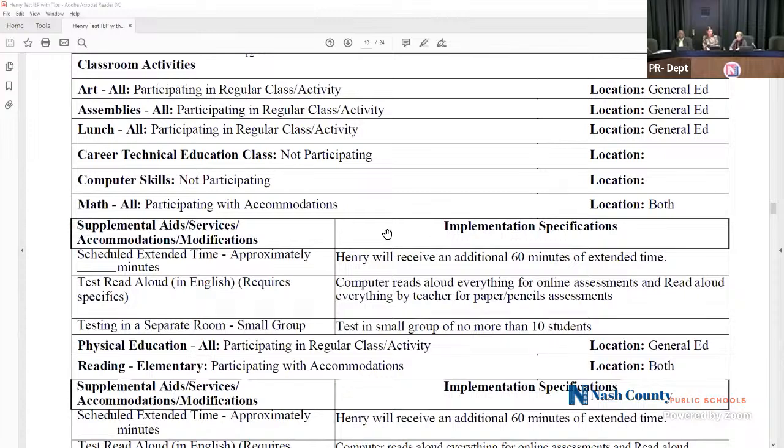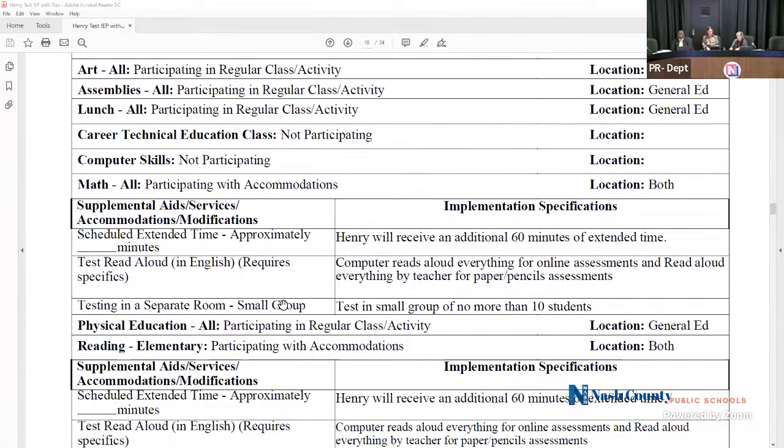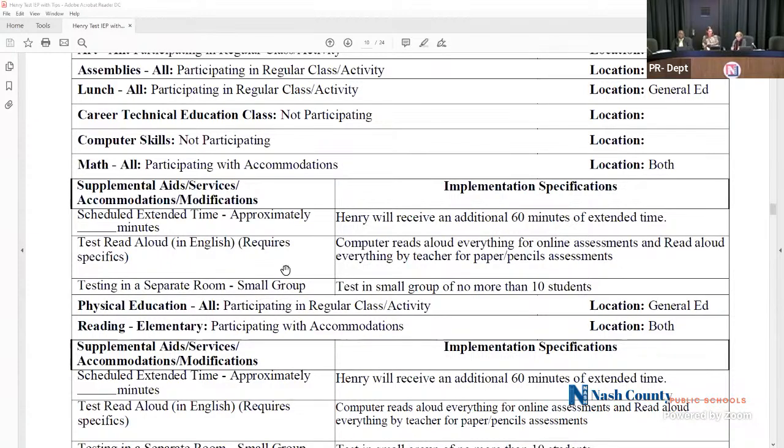Usually where you're going to see most of your accommodations and supports are in their core areas, like their math or their reading. For example, we're going to consider whether this student who has significant reading delays and deficits, how is that going to impact him in his science class? Is he going to need some extra support to be able to access that content that's in the textbook and the material that the teachers give out?